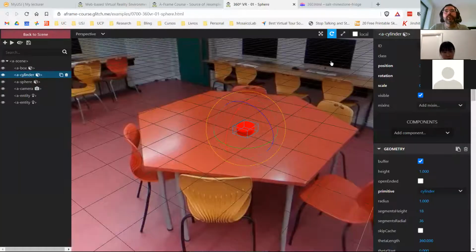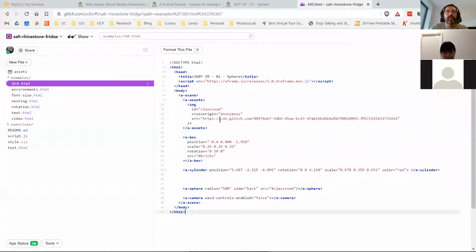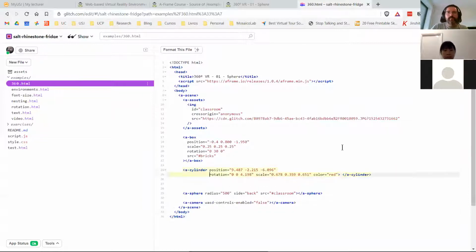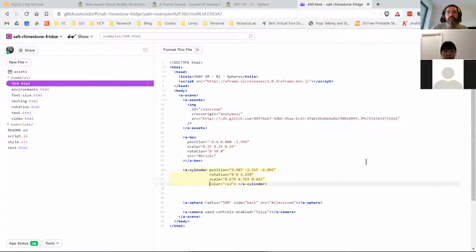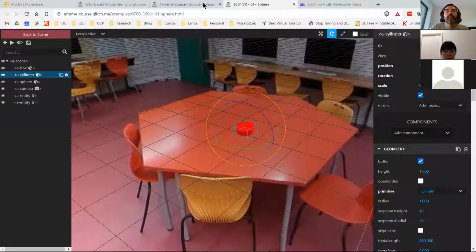I'm going to paste the source code. And now, without making any further changes here in the inspector, I'm just going to add these values to the position, rotation, and scale of the cylinder. So the cylinder already has this attribute set, so I'm just going to change the values.